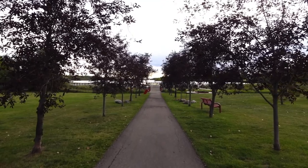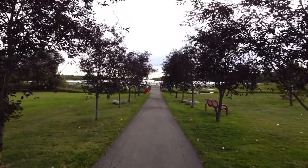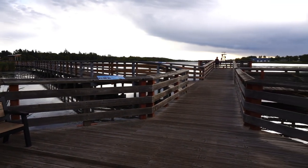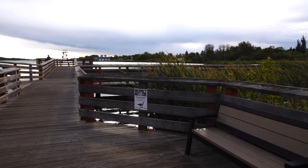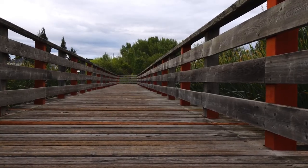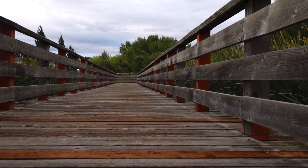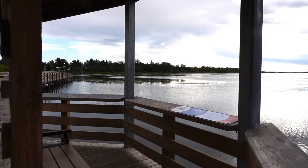As you walk toward Telford Lake, you'll notice a boardwalk in the distance. Follow this trail for some spectacular views. The boardwalk is large and wide with benches off to the side. The lookout areas are perfect for bird watching. The railings are secure for the children to look through and for pets on a leash. The boardwalk also offers a few covered areas with a bench to take in the beauty and the shade.